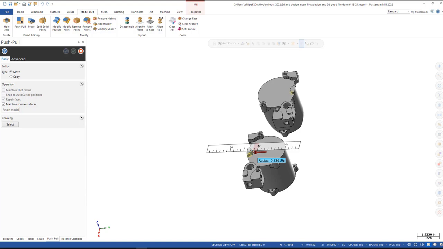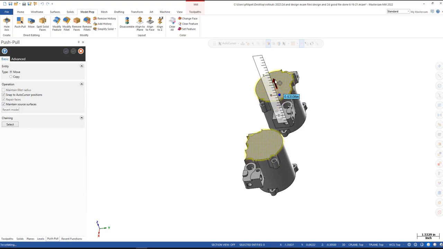So it's extending that out or pushing this one in. So now you have the ability to push-pull on different faces. And once again, you can always just escape out of there if it's the wrong one. I could grab this and pull them up at the same time, or push them in at the same time. It's probably going to be a little angry with me if I push it in.